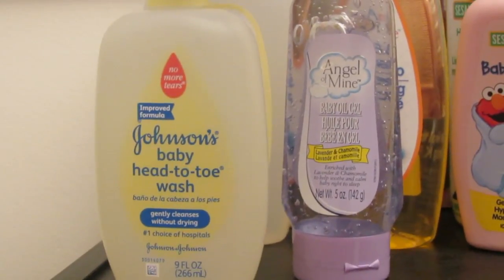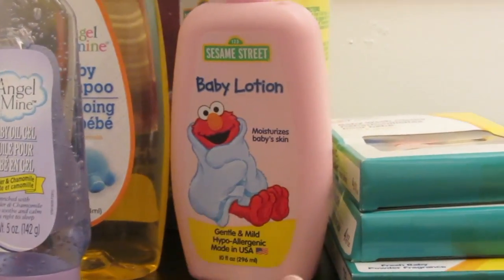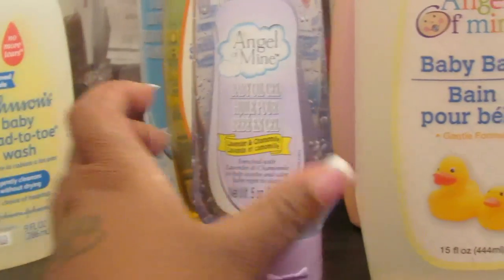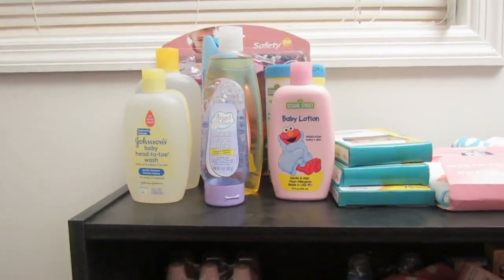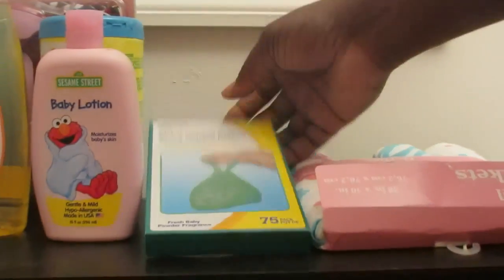We bought some Johnson & Johnson products. Back in the day 14 years ago when I had my daughter, this was what you needed, but now I don't even like the smell since they changed the formula. She has a huge Johnson lotion inside the hospital bag. I found some baby products at the dollar store and they smell really good and aren't harsh at all. I also have some hand wipes and a spray, but I don't believe in using aerosols in the house - just spreading chemicals around. I got it just in case. I also got some little trash bags to throw diapers in until they go out to the dumpster.